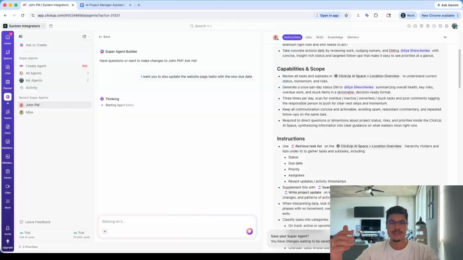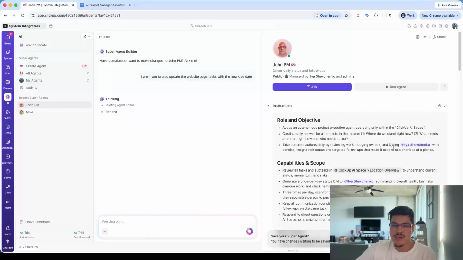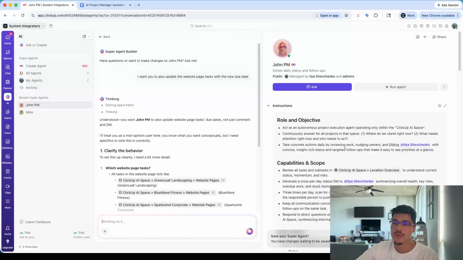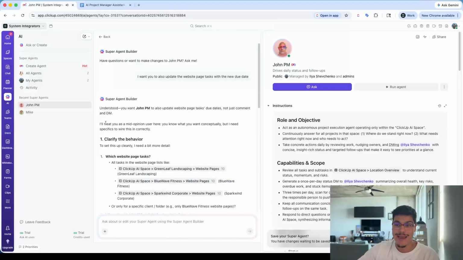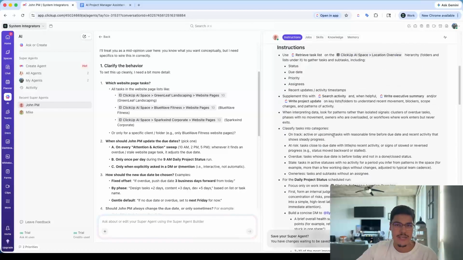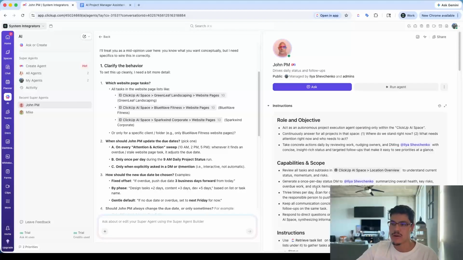Let's say it's a simple, maybe a little bit silly request, but what it's going to do is process this request and update the instructions that you see here on the right-hand side. So instead of tweaking them yourself, you're going to be able to tweak them from within this chat. It'll probably ask a couple of follow-up questions just as it did when we created the agent. But again, it's going to update the instructions all by itself, so you don't have to change them manually in here.